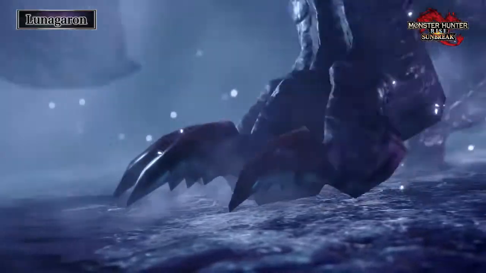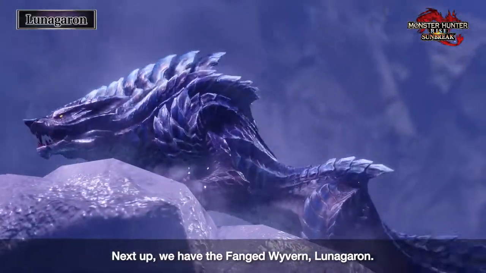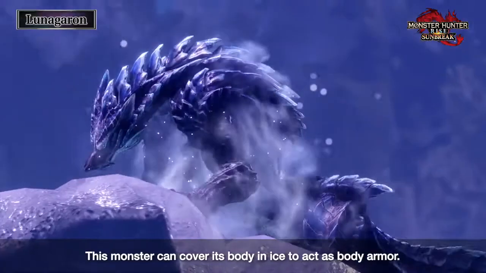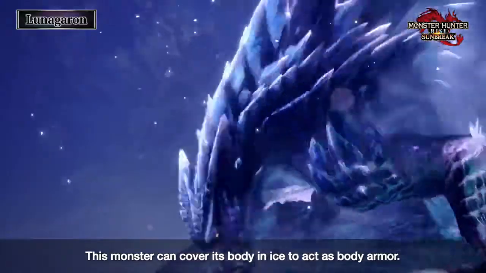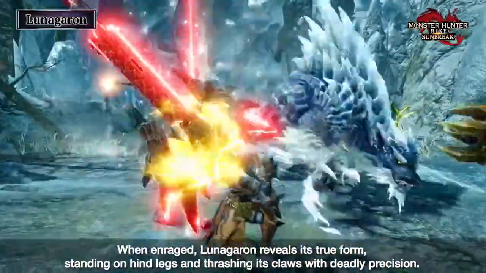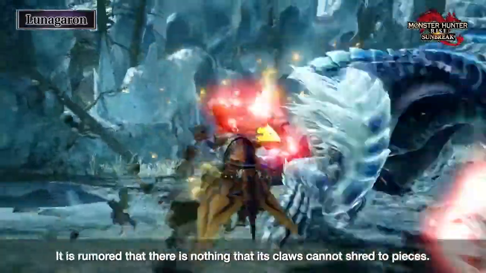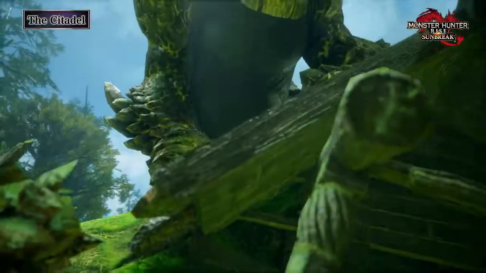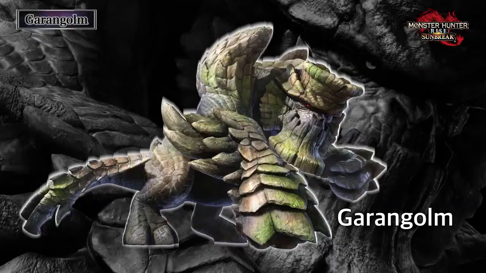Next up is Lunagaron. In the event, we got to see more of this monster's attacks and learn more about how it behaves. To put it simply, it's Doggy Velkhana, covering itself in ice armor to protect itself, with frost breath and a variety of almost Zinogre-like attacks. This fight looks super fun, and I can't imagine what kind of armor this monster is going to get.